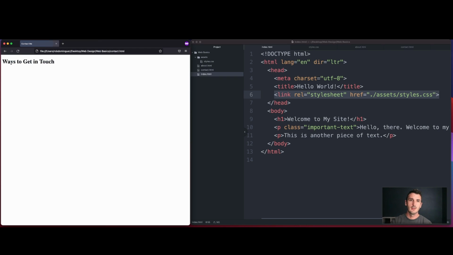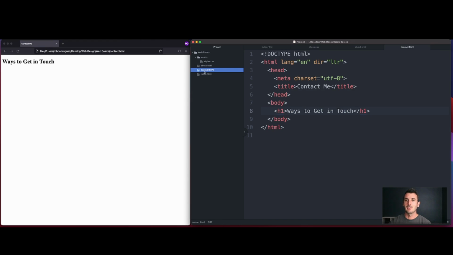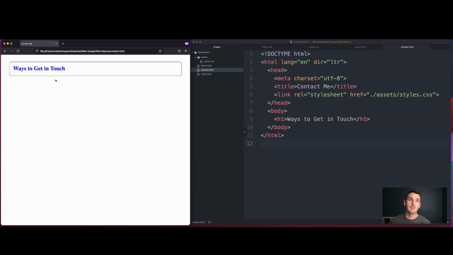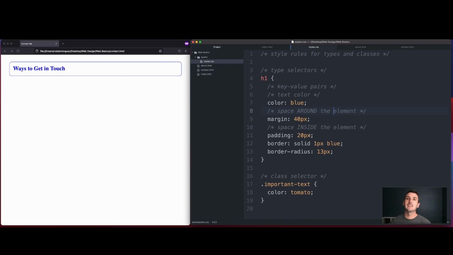Like if I were to go to my contact page, we see that it's black right now with the text. If I come in the contact.html and go below title, paste in that style sheet reference, save it, and give it a refresh, now we have the same appearance. So I don't have to write this code over and over again in each of my HTML files. I can just import it to each of the ones that I want to use it in, which makes it a lot easier.